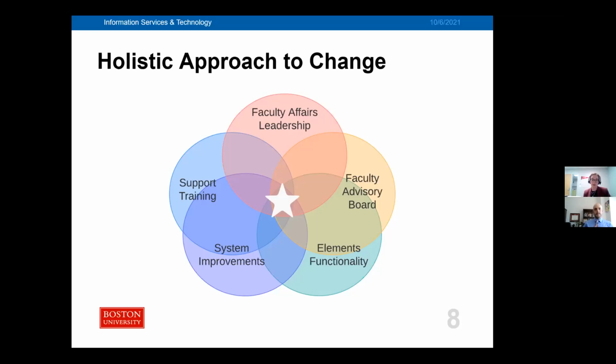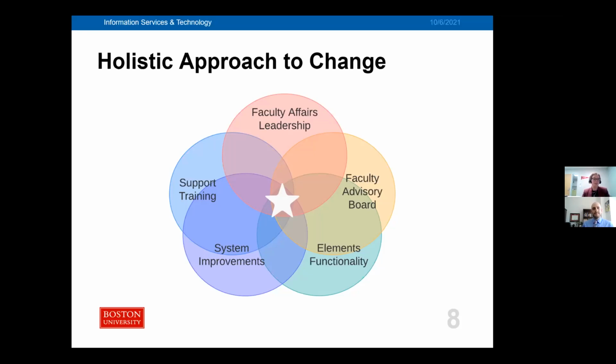Moving down to the Faculty Advisory Board, this was a great opportunity to get direct faculty feedback from a variety of faculty across our schools and colleges. So we used our meetings with the board to review any of our proposed changes before we even implemented anything. And Steve mentioned that faculty are only in the system usually once a year. So while we had a concern that changing the FAR could be upsetting, it'll look different when they go in, they assured us that it looks different every year we go in, so go ahead and change it.